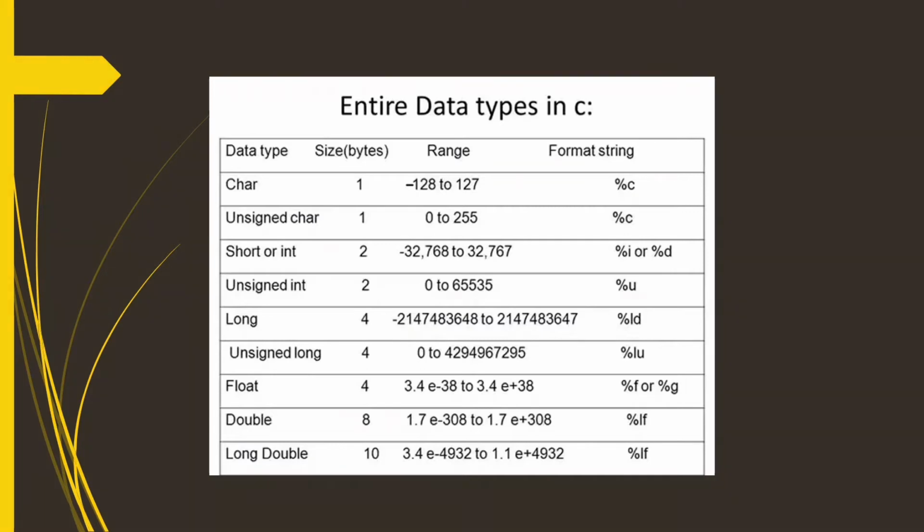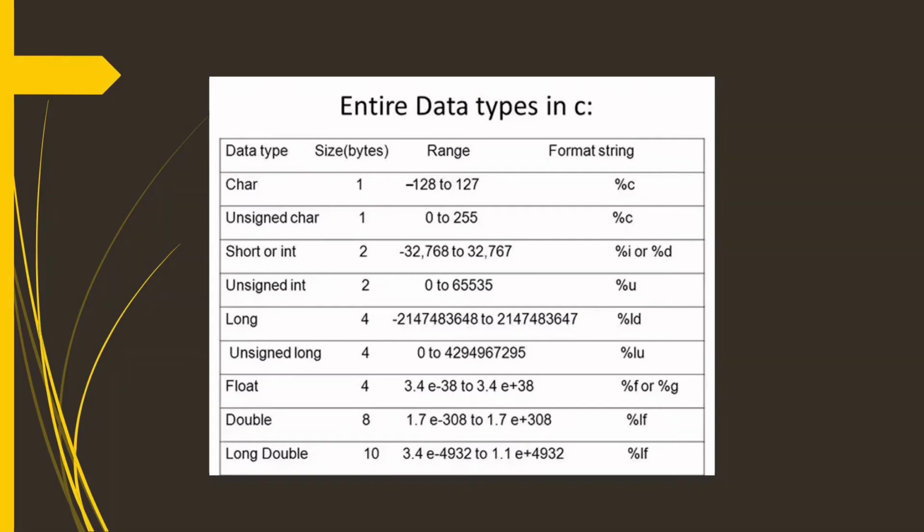Now the range of the values that is stored by the data type can be calculated using a formula, that is 2 to the power number of bits. Now 1 byte is equal to 8 bits. So for character, taking the formula 2 to the power number of bits, it will be 2 to the power 8, which is 256. And since char can store both positive and negative values, the range is split from -128 to 127. But in case of unsigned char, which can only take positive values, the range is from 0 to 255.